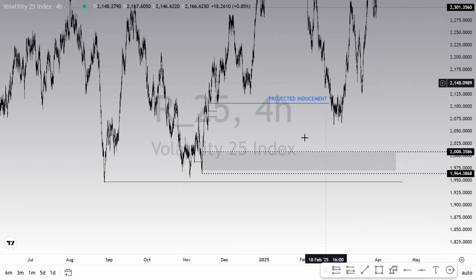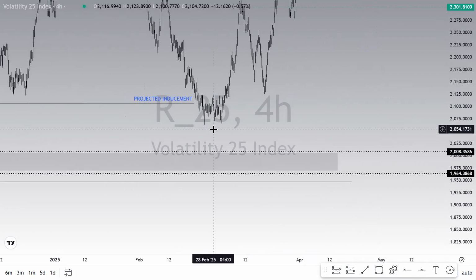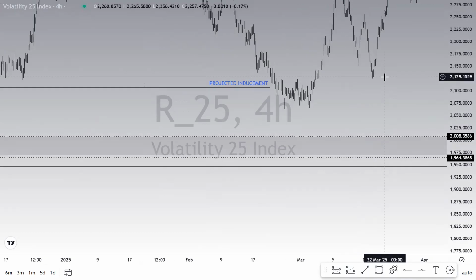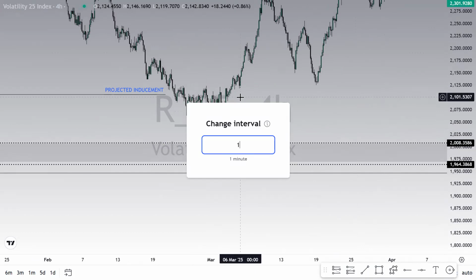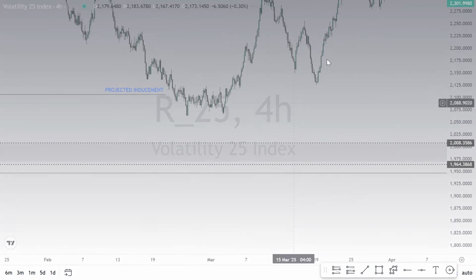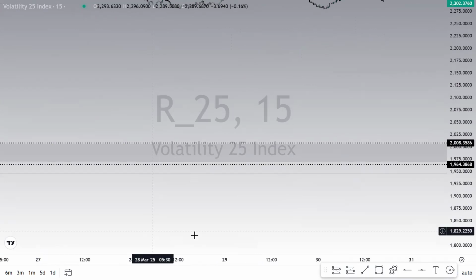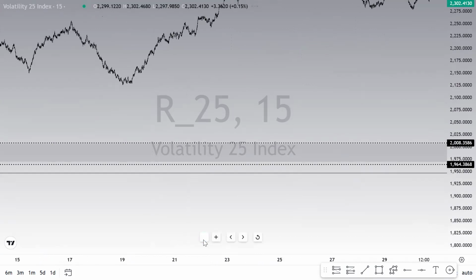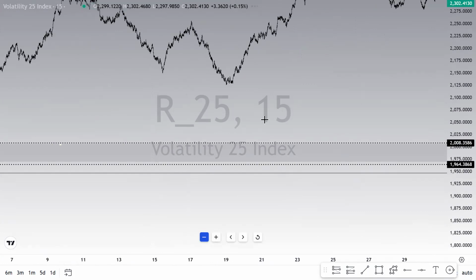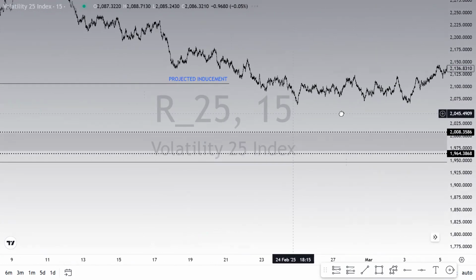But personally, I love to use the 30 minutes and the 15 minutes time frame to confirm change of character. Yes, that's the word. I want to use it to confirm change of character. I want to use it to confirm liquidity grab before entry. That's what I want to do on the lower time frame. It is not complicated. I'm not analyzing my structure, my liquidity or POI on the lower time frame. All I want to do on the lower time frame is to get my entry, and that is it.